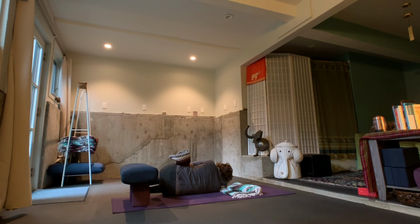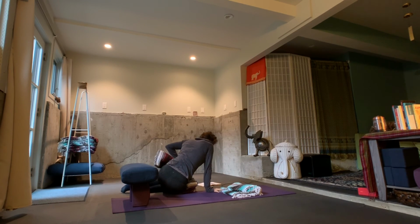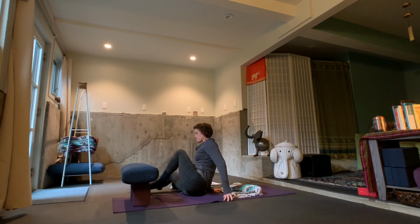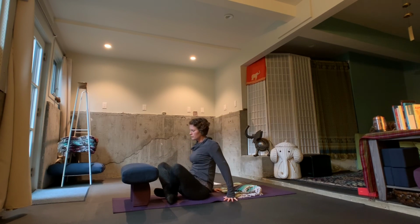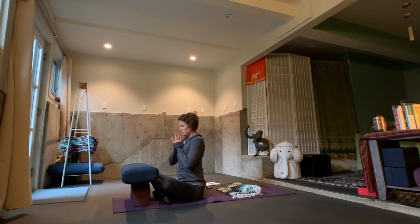Taking a breath here. And when you're ready, using your left hand to help push you up, spinning the chest towards the ground, to help the right hand help you up too. Coming up to a comfortable seat. You can bring your hands into your chest, take an inhale.